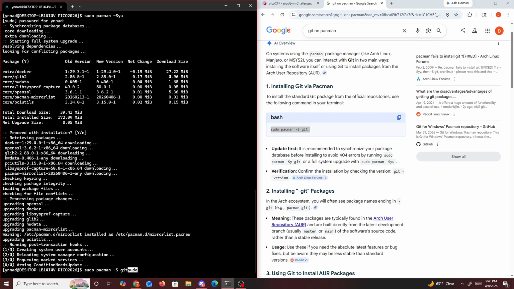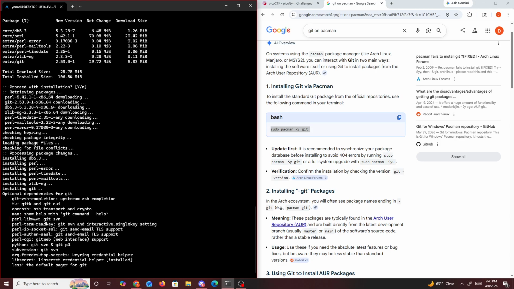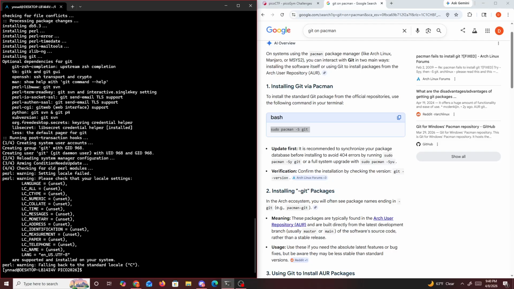Honestly, we could probably stay inside the shell, but whatever. Enter, that's downloading currently. It's creating the system user for Git, reloading, warning, please check your local settings. So could I run Git now?